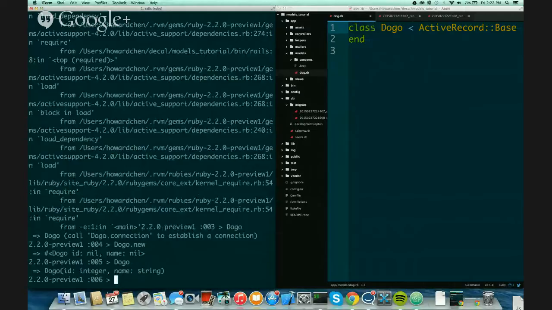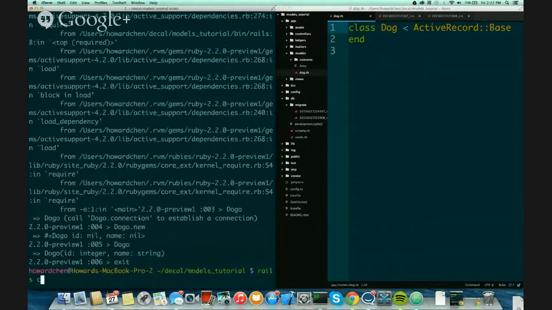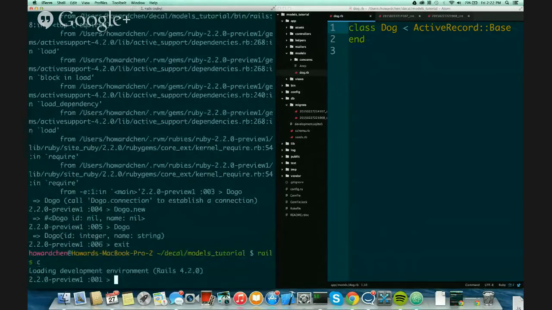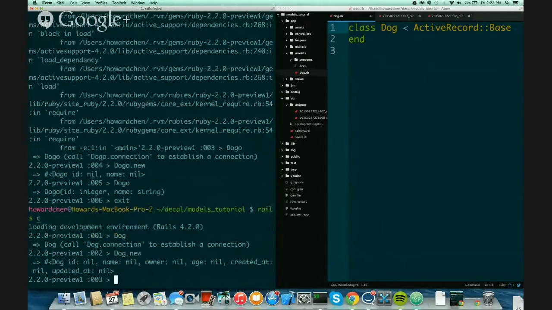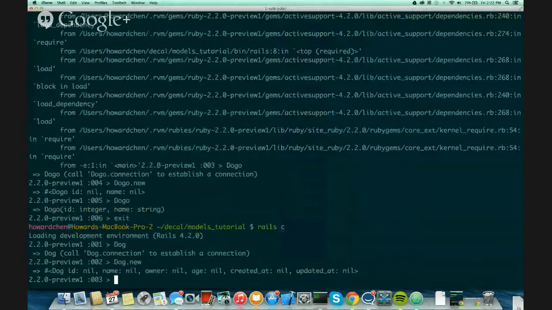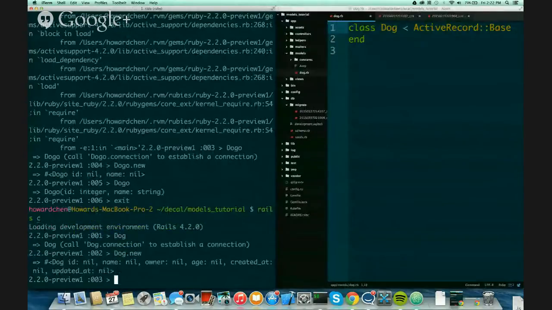Now it has these fields, right? So now let's say, that's just a contrived example. Let's say I want to go back to it referencing Dog. So I'm going to restart my console. I call Dog. It's perfectly fine because it found the dog table, and within the dog table, it has the fields dog ID, name, owner, stuff like that, right? Let's say I want to add a field called trained, right?